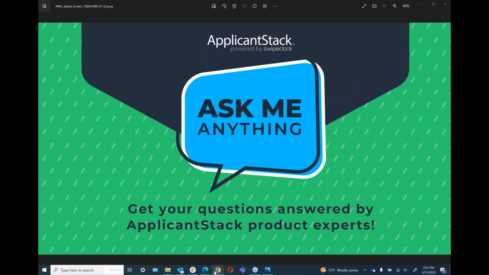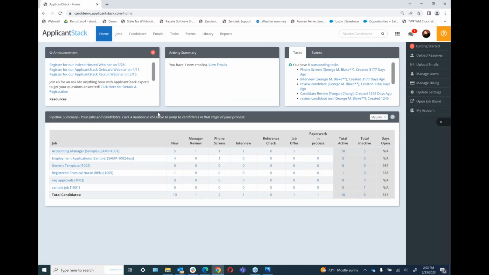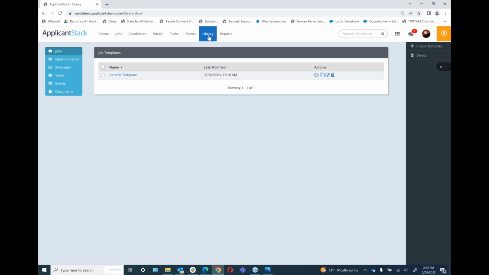So with that, I'll go ahead and hop into my demo account. And up at the top, you should see, depending on your access in the system, the library functionality. And the library in Recruit will be where you'll house anything you think you might use time and time again. And that's going to save you some time as you navigate through the system. Perhaps you're creating jobs or attaching questionnaires to those jobs. It's really going to help you streamline your process. So as you can see on the left, we have a number of items available here. We're just going to go one by one and walk through those items for you.